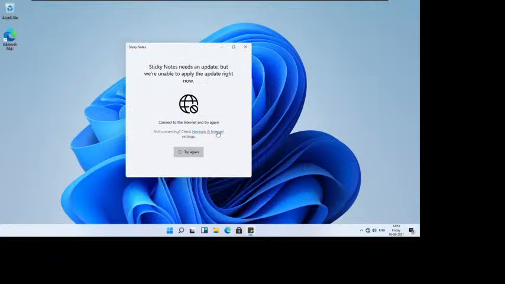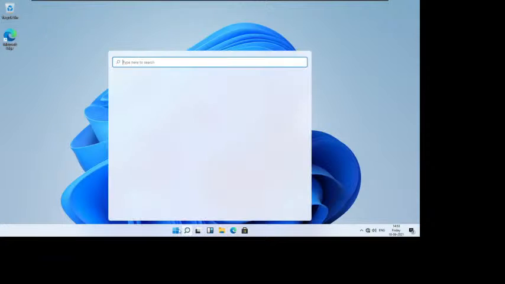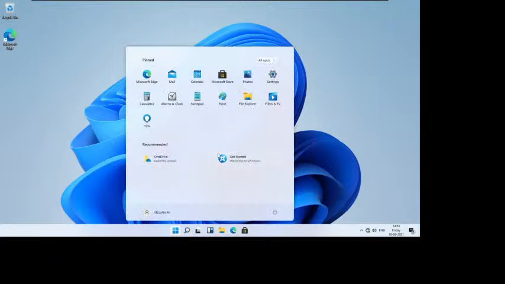So sticky notes also has been changed here. Now there are some applications removed from here, such as Internet Explorer, which is not available in Windows 11 from now. It was actually removed in the Windows 10 Insider Preview build 21390. So if you have the Windows 10 latest Insider Preview, you won't get it. Even if you go to Control Panel, let me show you.